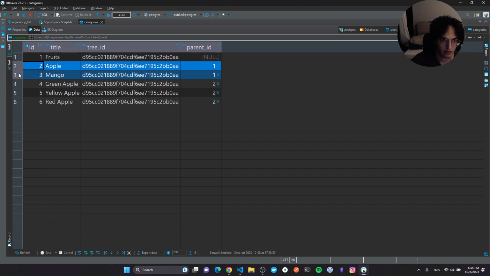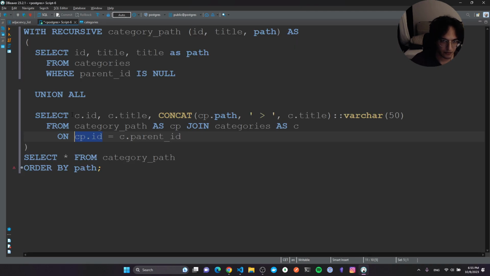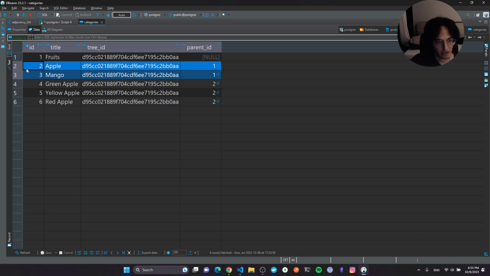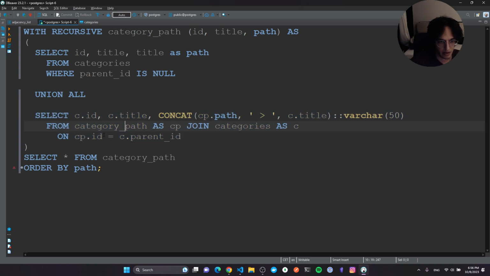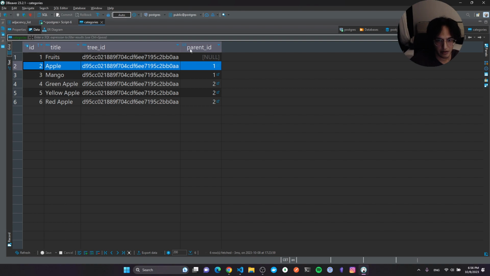So this row will be added, then these 2 will be added. Then because this is a recursive query, this will be run again on the result that we got the last time. In the previous iteration, we got row 2 and row 3 as a result, which means we will run the same query again and say where cp.id, which will be 2, equals a parent ID here, we go get them. And also when parent ID is equal to 3, we search for the rows based on this value. We get them, we store them in the CTE.